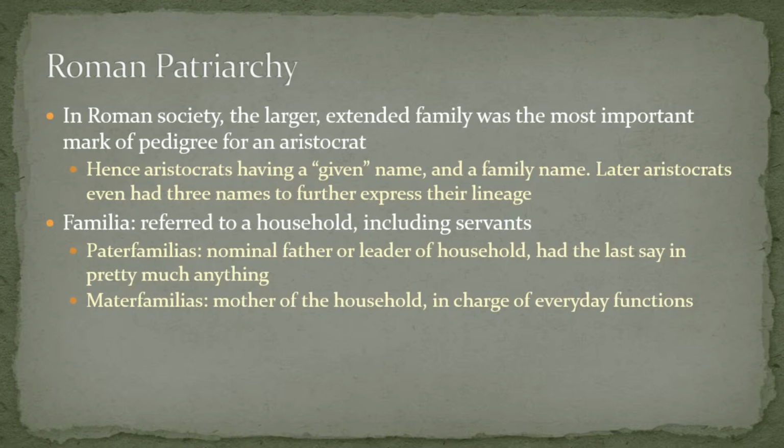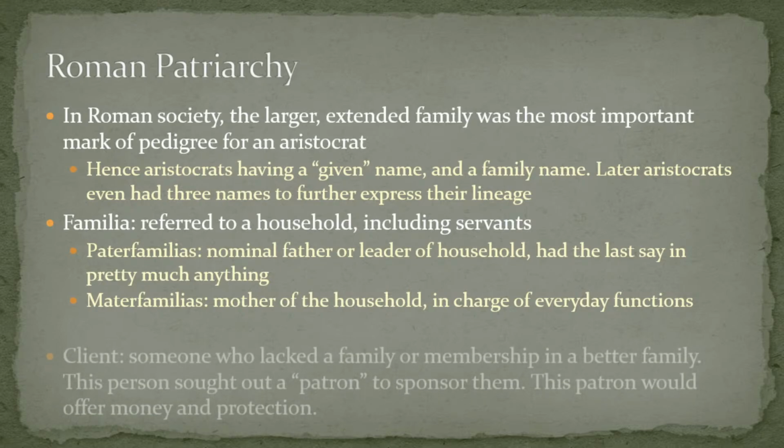So typically, anything that happened within the household would be under her purview. Obviously, the father could override anything she did because, again, patriarchy. But for the most part, she was in charge. She was in charge of the kids. She was in charge of the servants. She was often in charge of the finances. So it was more than just staying at home and making babies. The mother of the household was often very busy, especially, again, keeping the financial stuff straight.